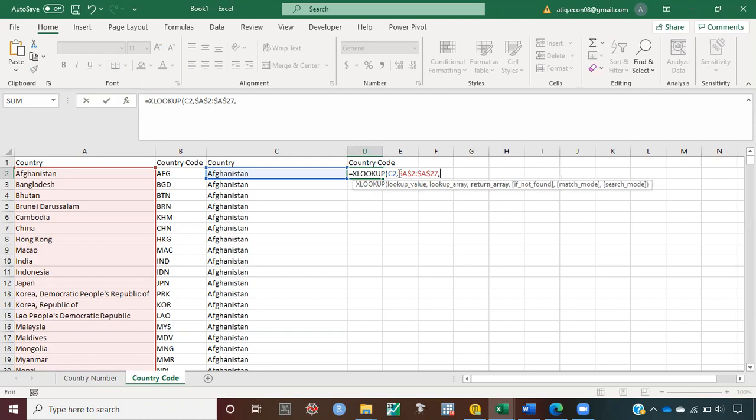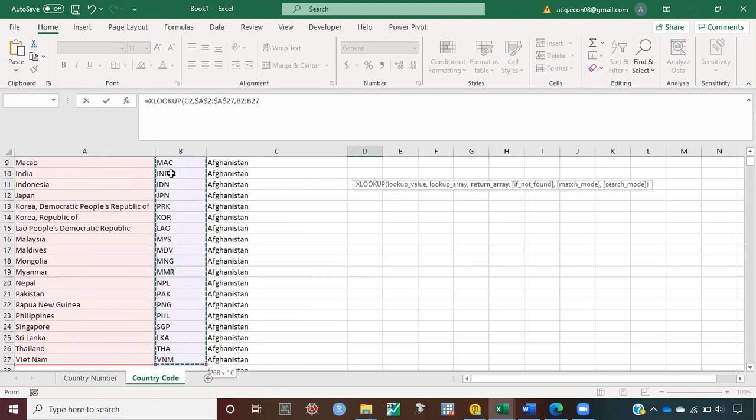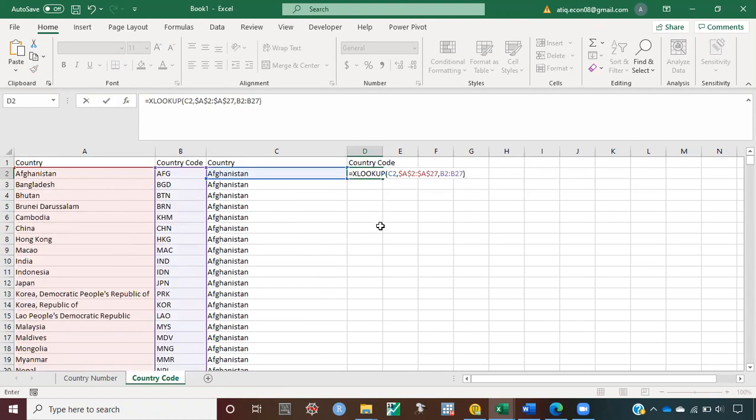Next, I want to get a country code. Though I can see it is in the beginning, if I don't know where it is, then I just need to choose the range of cells and close the parenthesis.